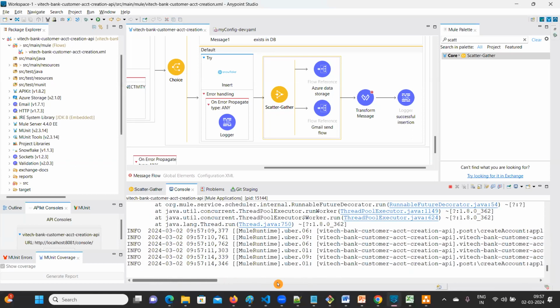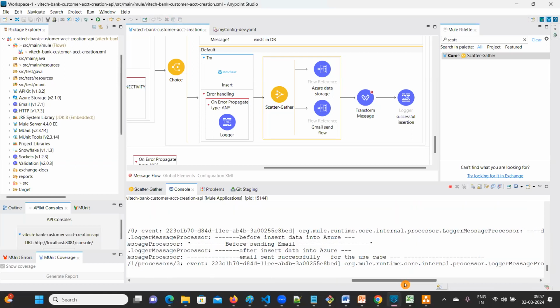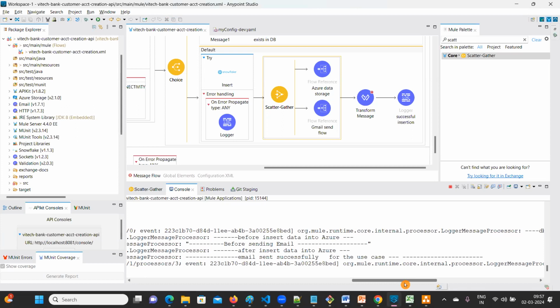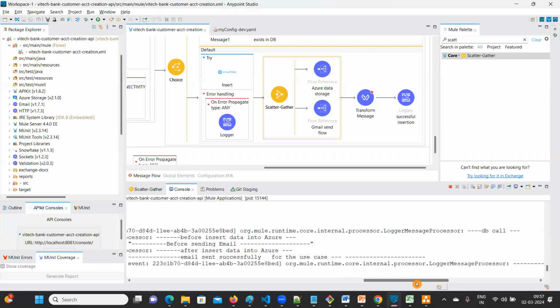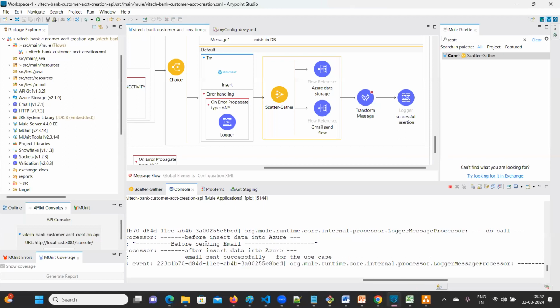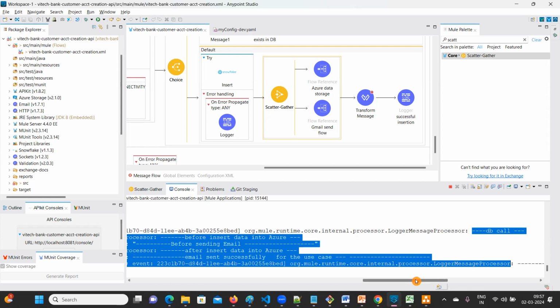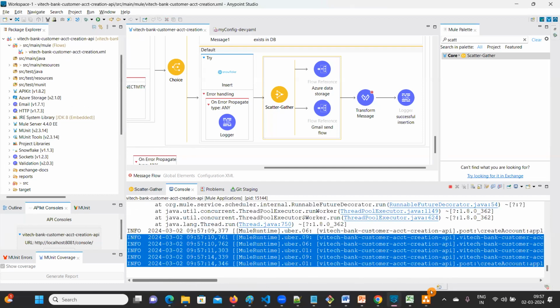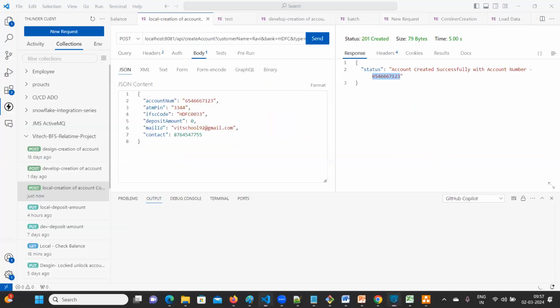If you go to logs, see here: before sending an email, after insert data into Azure, email sent successfully, before insert data into Azure. All the logs we can see in the console. Earlier the time was different, around 6 seconds.